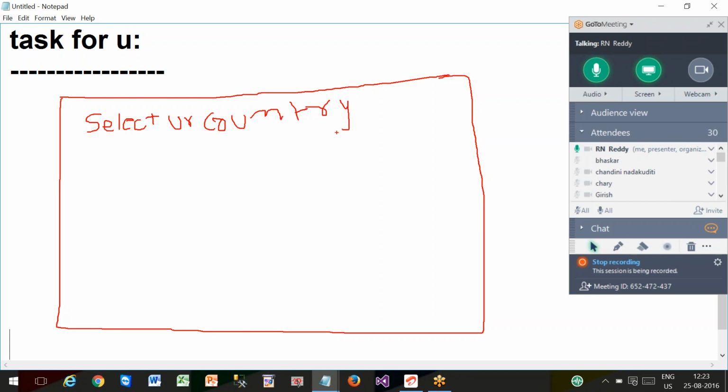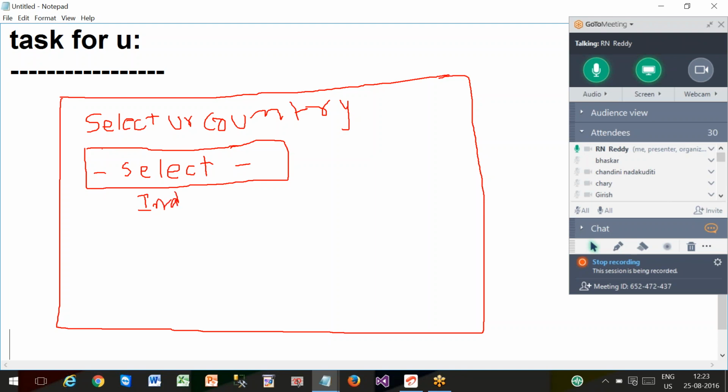You have a drop down list control with options: select, India, USA, UK. And a button, Submit.